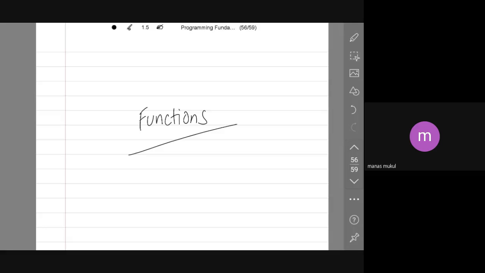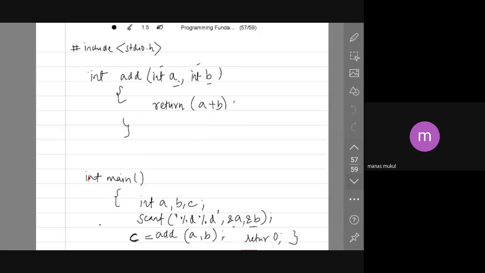Okay, so let's start with functions. We have already had an introduction to functions in yesterday's class. Let's get to yesterday's page. Okay, there it is. So we discussed this small program about functions yesterday. Today we're going to take it further. But I'm sure all of you have understood what I have written down in this page. So today we're going to understand what exactly is happening behind the scene. When I write this program and when I run this program, what exactly happens behind the scene?